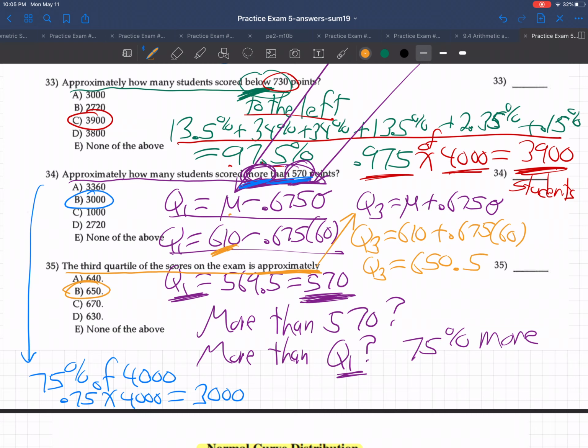Don't worry about the rounding there. 650, 651, whatever. See, it says the word approximately. So that means anything that would round one way or the other. It doesn't have to be exact. That's the whole point of the word approximately. It's not exact. It's approximately. That's approximately 650 or 651. I would take either answer. Both are good. If they have 650, grab it. Don't grab none of the above. It's approximately 650. So there it is.